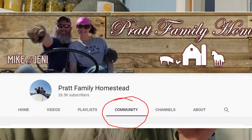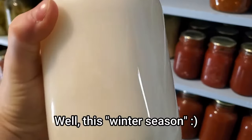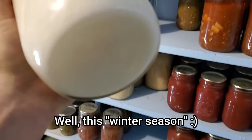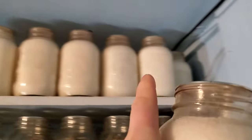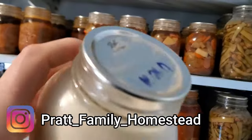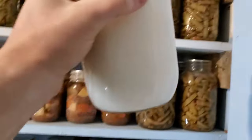Let's take a look at this lard on the shelf. I also encourage you to go to our YouTube channel's community tab — we have a poll up about how people store their lard, almost 200 votes on it right now. Up here we have our lard. Here's some we just rendered this year — beautiful. And here's some lard from 2017 that we still have. Beautiful — there's nothing wrong with this. This is actually our next jar to open and use. I cannot believe we have lard from 2017.